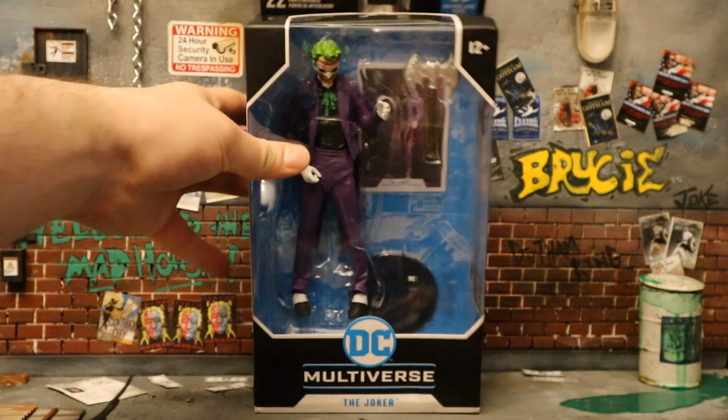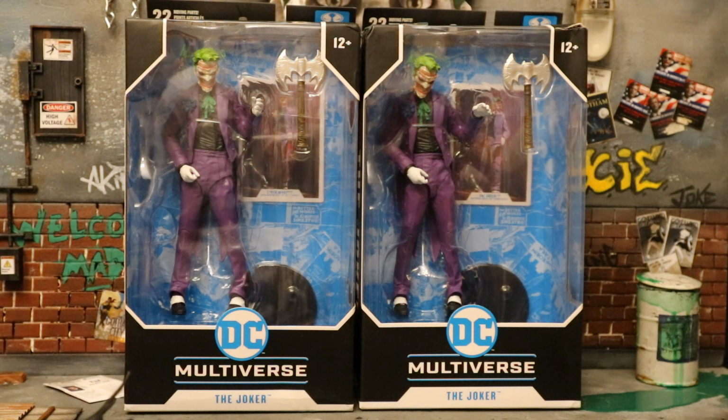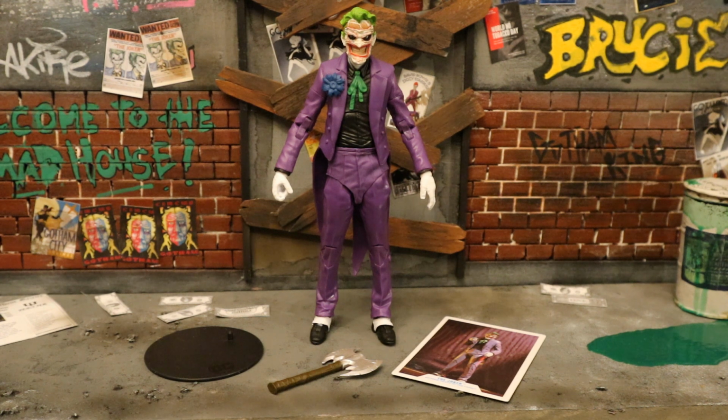So without further ado, let's open them up. And yes, I did get 2 of these figures, one of which to open and enjoy, and the other one to keep unopened in my complete Batman-related 6 and 7-inch unopened action figure collection. Alright, now that we got this figure out of the package, here he is with all his accessories laid out. He does come with a display stand, a collector's card, and then an axe. But before we take a look at these accessories, let's talk about and check out the actual figure.